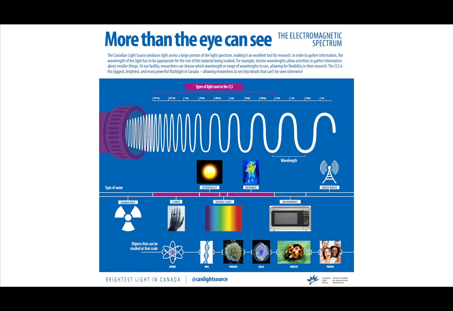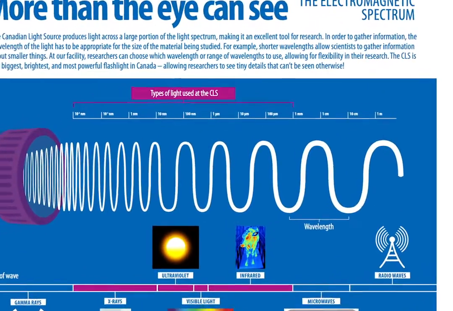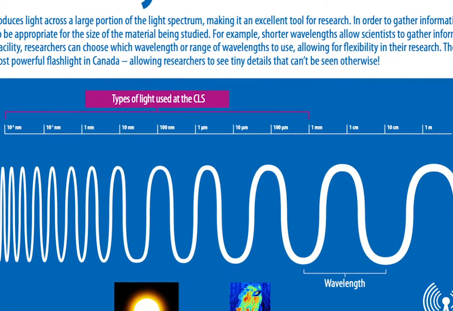Here we have one of our tour posters that hangs along the mezzanine inside the Canadian Light Source. It's a great resource to help explain the electromagnetic spectrum, and it can be found on the CLS's website for you to use. This diagram helps to demonstrate that all of these various types of radiations on the electromagnetic spectrum travel in waves.